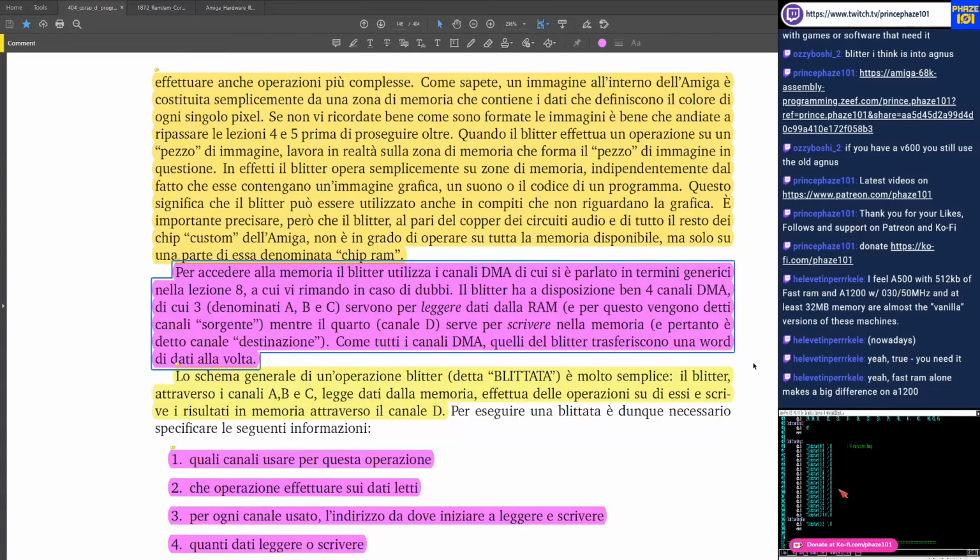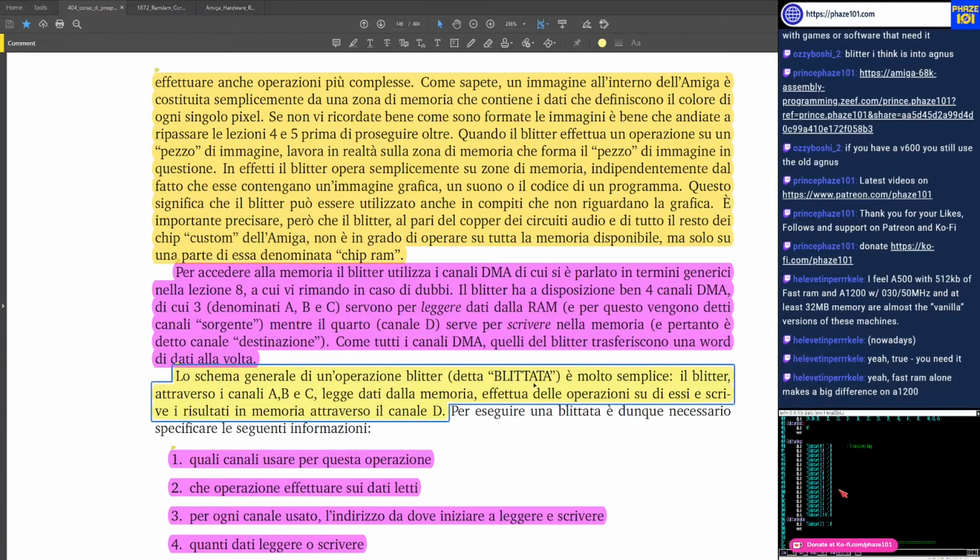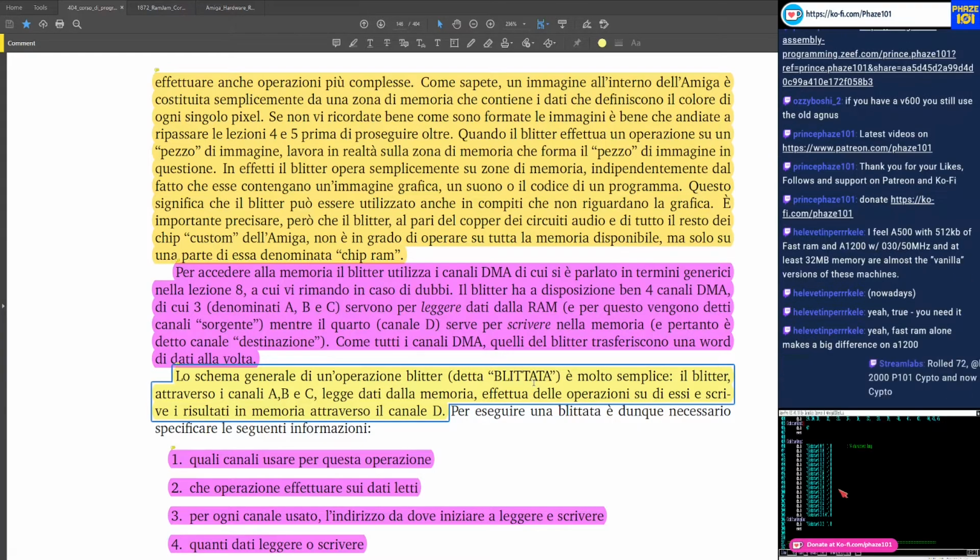So keep in mind that the Blitter works on words. That's very important. Now, when the Blitter is doing an operation, using register A or AB or AC or whatever, and D, when it is executing some instructions that we tell it to do, that means the Blitter is doing a blit. That is what the word blit means. The Blitter is on and it's doing a blit. It's running its course, copying from one place to another, etc.